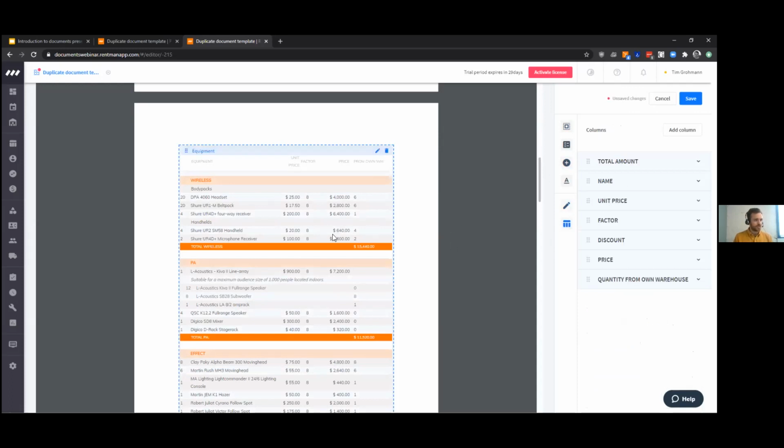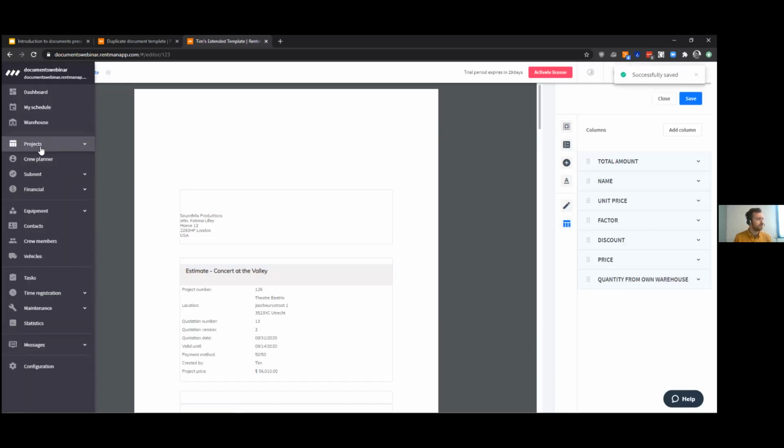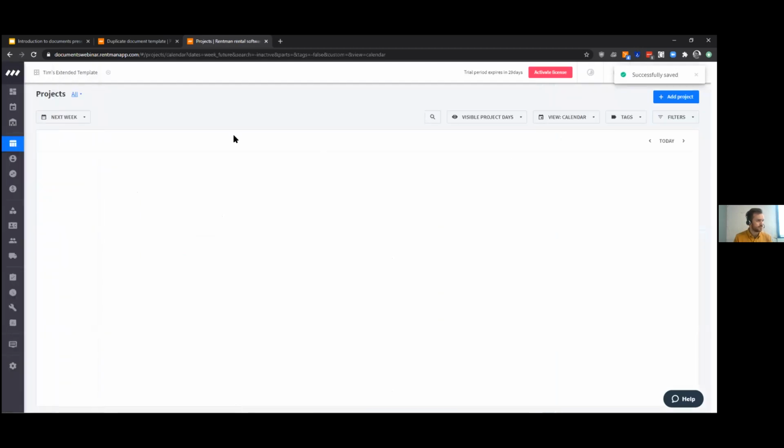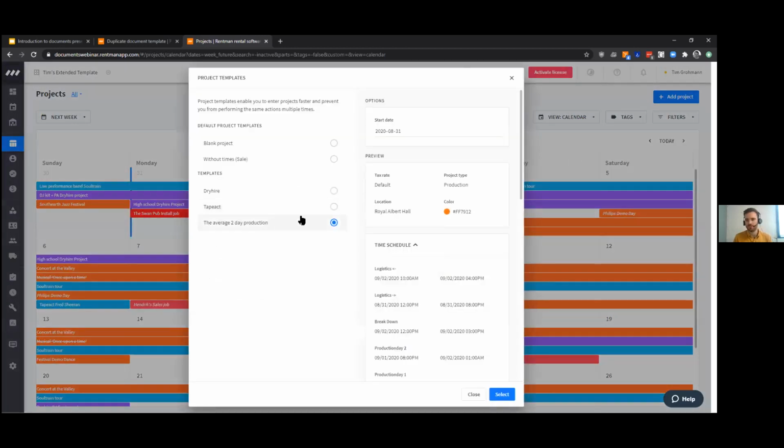Now, I've done a little bit of work here. Let's generate an actual quote with this, because again, what we were doing here was not for our concert, it was just a general setup of those templates. So I'm going to go ahead and save that whole thing so I don't lose it. Now I've saved my template, and I want to go back here to a project and start a new project. So I'm going to add a project up here, and I'm not going to go too slow here. Again, we already covered these parts in a different webinar.